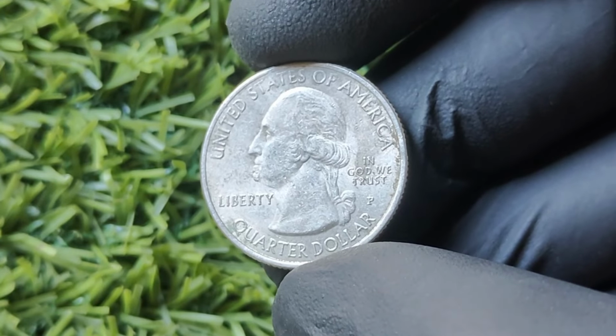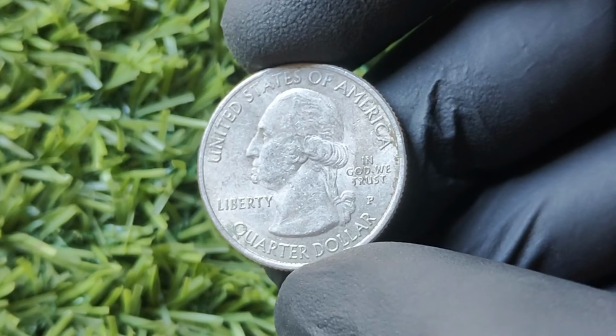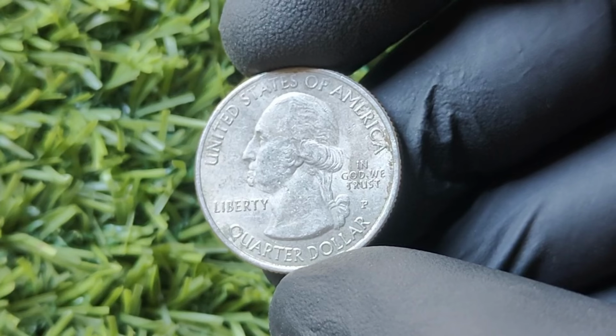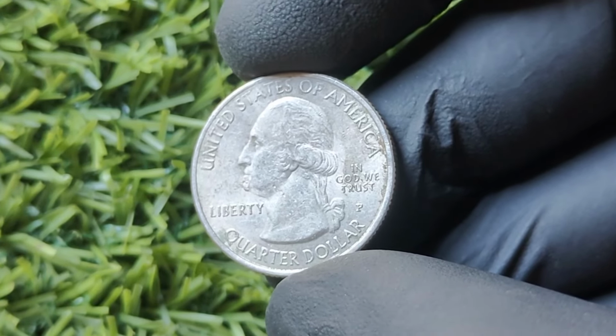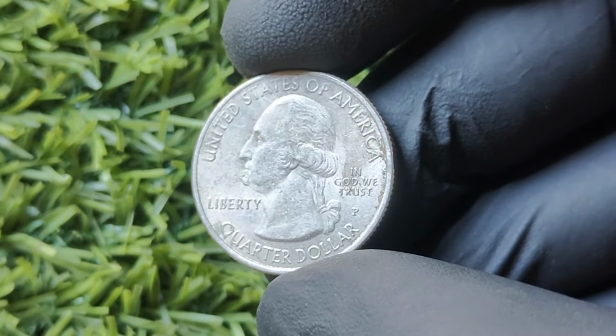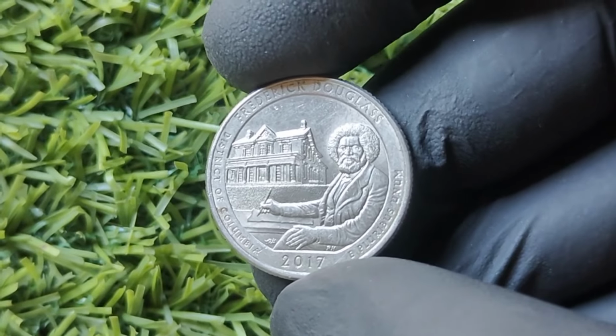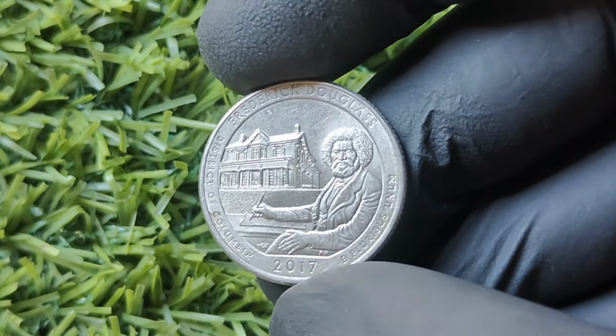If you spot anything odd, anything that makes you go, huh, that looks weird, set it aside. You might be staring at your early retirement plan, and I know what you're thinking: how likely is it that I find one of these rare coins? Well, I'll tell you this: someone found one at a laundromat in Indiana, another guy got one as change at a vending machine, and I once got a 1939 wheat penny from a Taco Bell drive-thru. True story. I was so excited I drove home without my quesadilla. So yeah, it can happen.